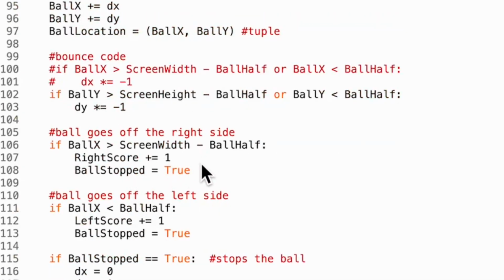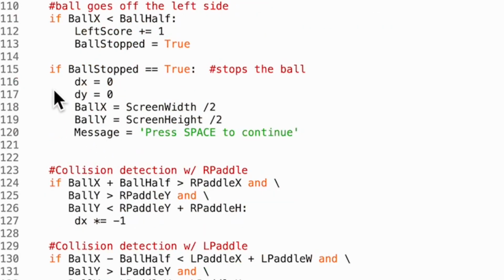Then when we bounce off the right side, we increase the score by 1. We set the ball stopped variable to true. Then on line 115, we say, okay, if the ball is stopped, great. Here we stop the ball, setting dx and dy to 0 stops the ball. Here we set the ball back into the center of the screen. Here we set our message back to press space to continue.